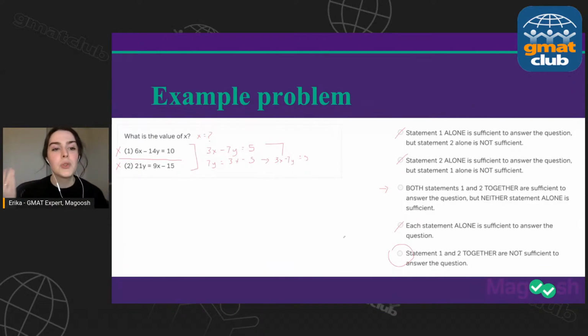And the more problems we do, the more we're going to start recognizing those specific mistakes. So with inequalities, we're going to start going, wait, hold on. I need to check for negative numbers. When we see systems of equations, we go, wait, hold on. What if they're the same? All right. So we need to pause. When we see problems where they don't specify integers, we go, wait, hold on. I need to check for my decimals or my fractions. All right. So as we practice, we're going to see more of the more specific mistakes that come with certain types of math.